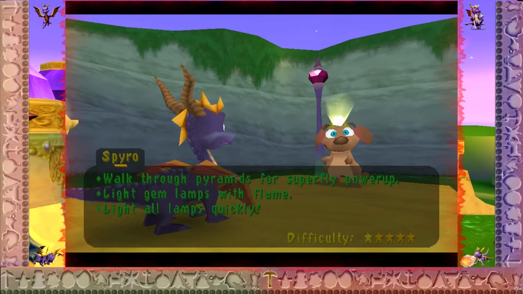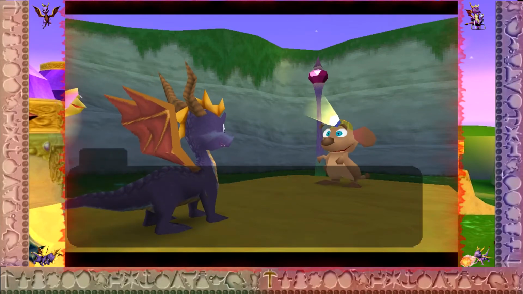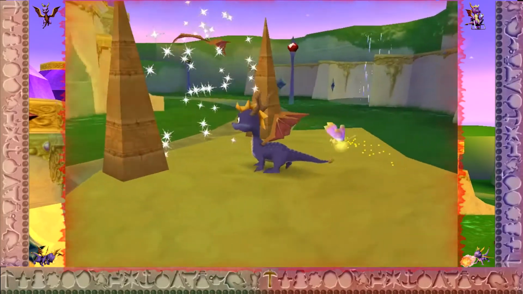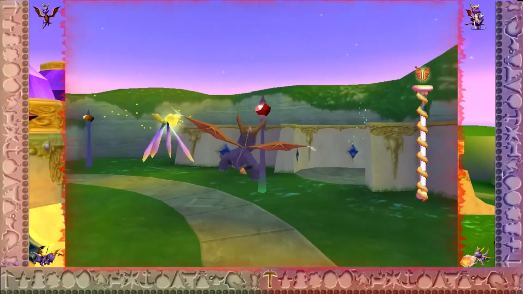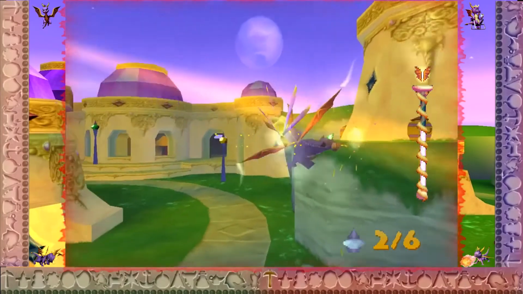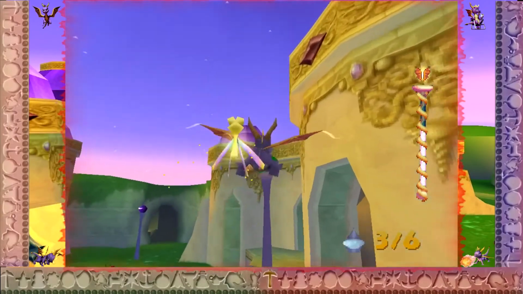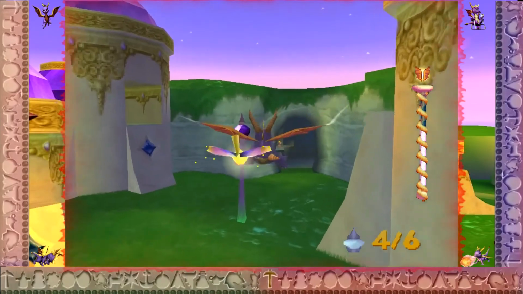Alright, walk through the pyramids for the Superfly power-up. Light gem lamps with flame, light all lamps quickly. 1-star difficulty. You basically have just under a minute, I think it's like 45 or 50 seconds to get every single lamp, and therefore it is really hard to fail this. All we have to do is glide and flame every single lamp.